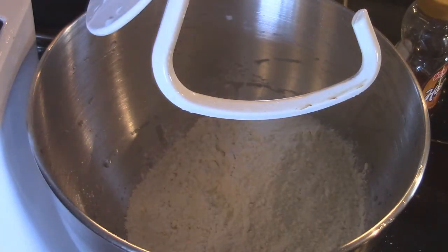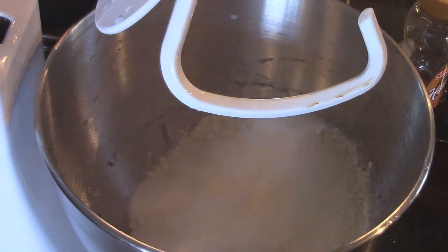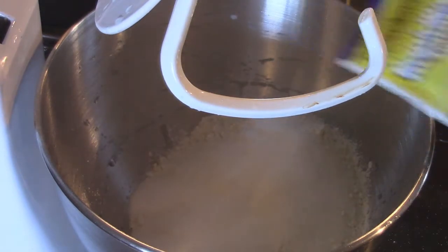Well, I only had 3 cups of flour, and that's probably going to be enough for what I'm going to be making anyway, because it's only going to be for one person. It's about 1/4 cup of sugar. This is the instant yeast.